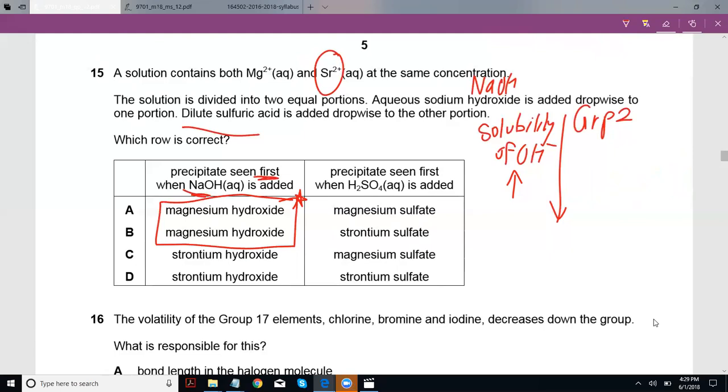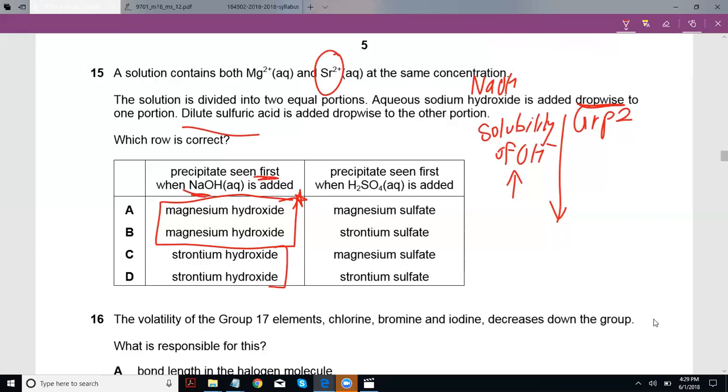Yeah, but it says that you're adding sodium hydroxide dropwise, not adding the aqueous ion dropwise. So if you're adding sodium hydroxide dropwise, then you're not getting solubility immediately. If you're getting precipitates, they're not going to dissolve because there's such a small quantity of sodium hydroxide initially. Yes, but I would say it's dropwise, I mean, until you get a precipitate, right? So you would eventually get a precipitate.